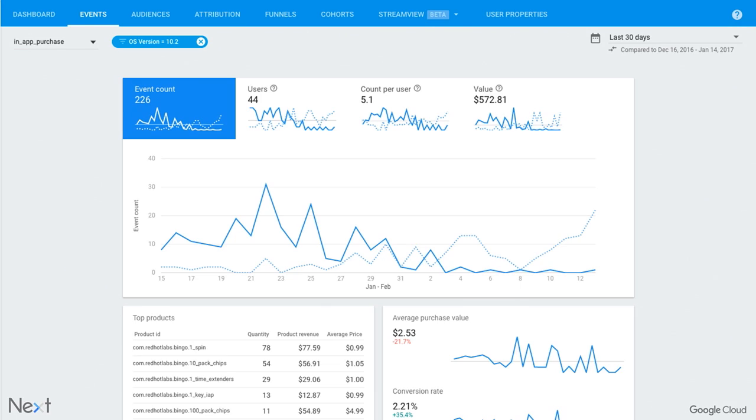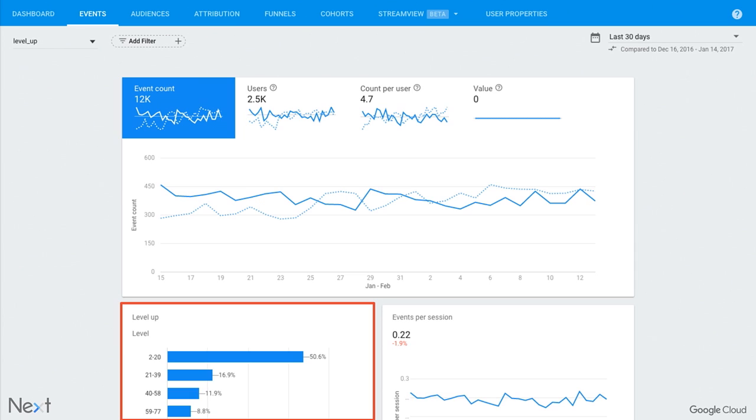So I want you to take a look at this graph again, or this report. You can see that our in-app purchase event gives you some very nice information about some of the custom event parameters that it gets, right? In our case, the product that was purchased and how much those items cost. You can also see for a predefined event, like our level up event, we get a nice little bar chart that shows you what new level our users have reached when they reach this event.